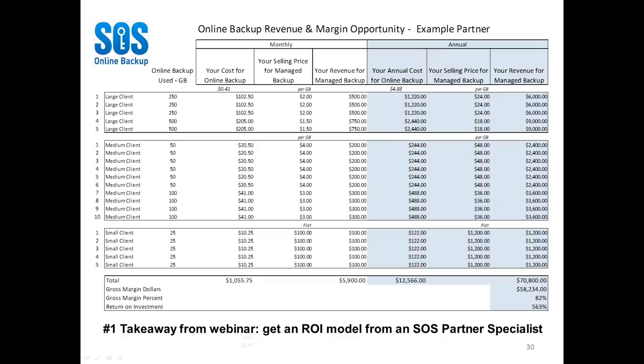The two primary ones are that we can set it up so that you bill your customers with your existing billing solution, and then your relationship with us is completely separate, right? And a lot of partners want to do that. So particularly if you've already got a retainer type agreement in place, you would just add this into your bill with your customers, and you've got a completely separate transaction with us.